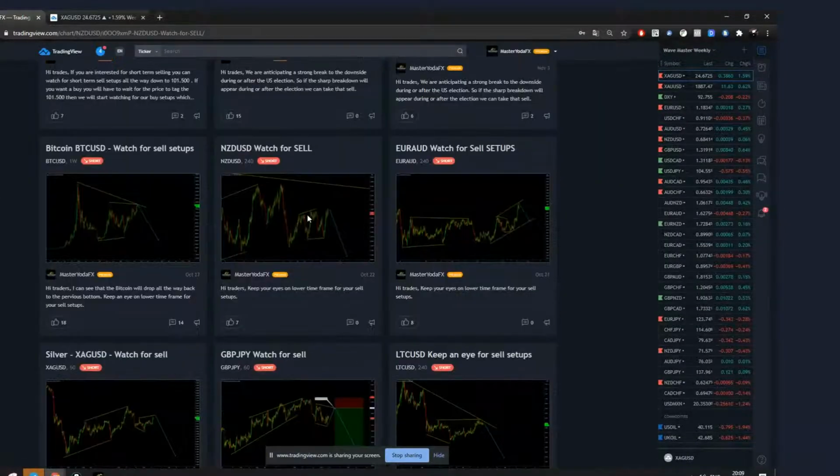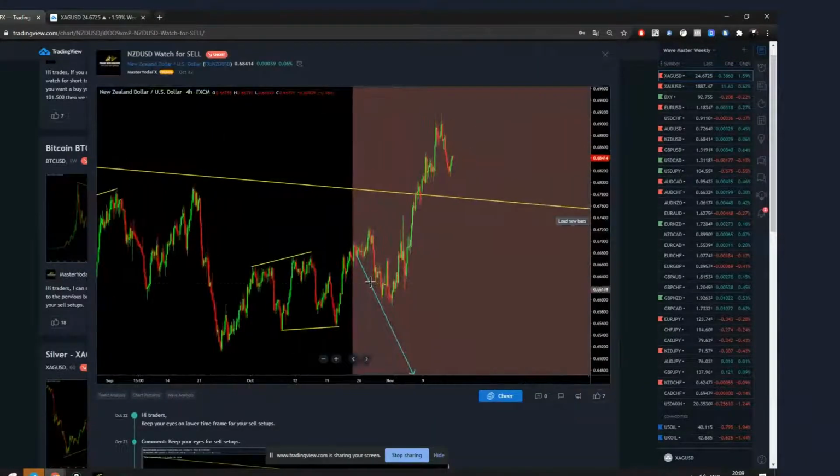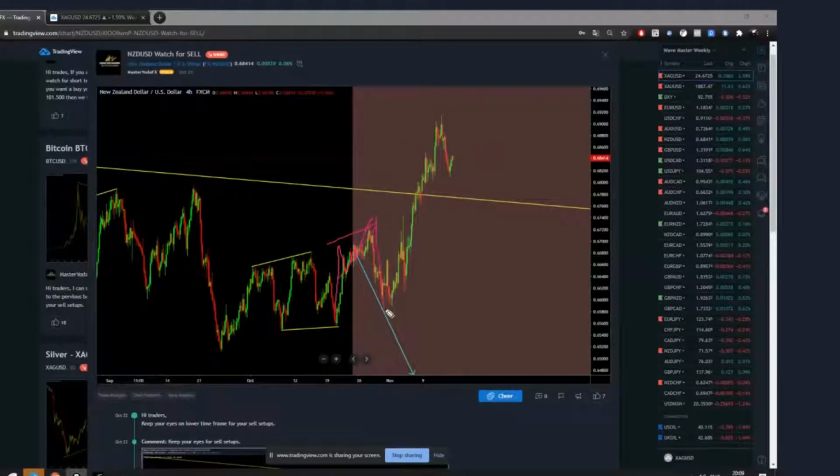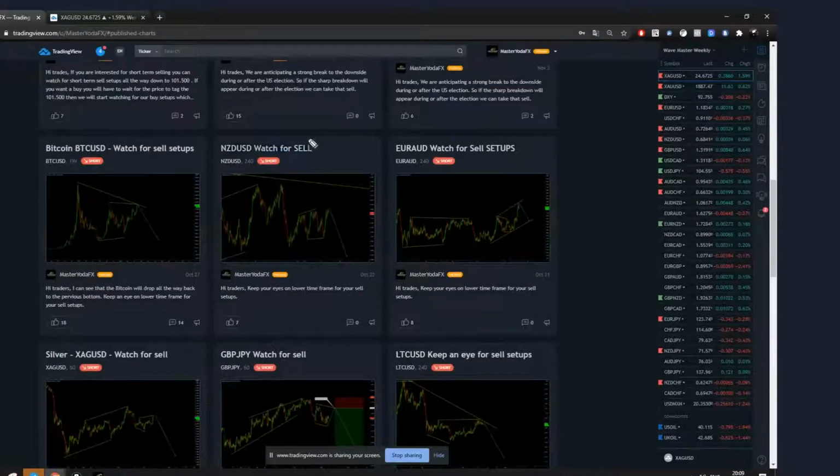New Zealand USD, that one is gone. Yes, you can see that there was also an ending diagonal channel. It broke down, so if you take profit or at least break even. Okay, so we are selling it again. New sells should be there on New Zealand USD, but I didn't repost.